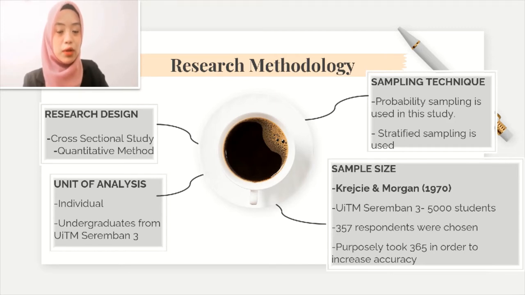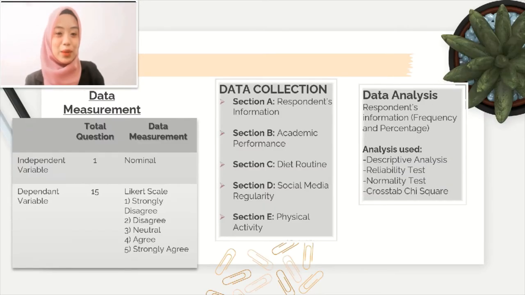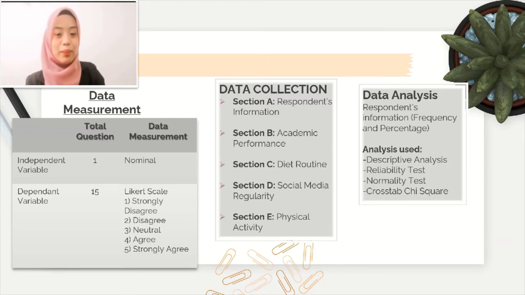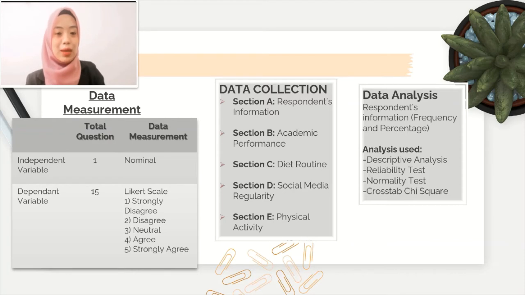However, we purposely chose 365 students in order to increase the accuracy of results. For data measurement, the total questions for the independent variable will be one question using nominal scale. For the dependent variables, there are a total of 15 questions using the Likert scale from rating 1 to 5. For data collection, the questionnaire was divided into 5 main sections from section A to section E. Data analysis included frequency and percentage for respondent information, as well as descriptive analysis, reliability test, normality test, and cross-tab chi-square.